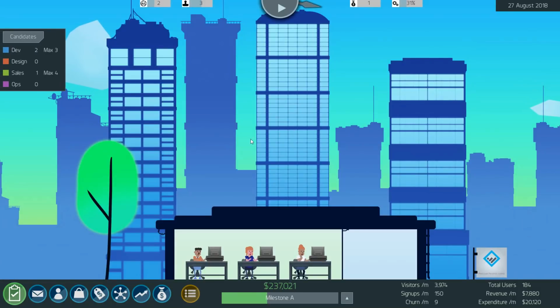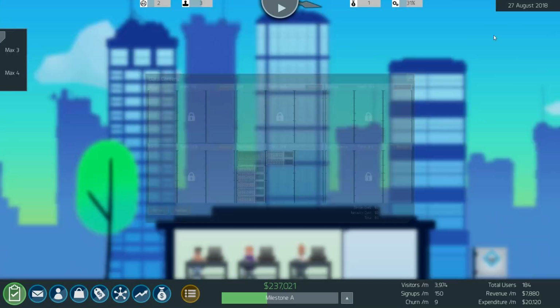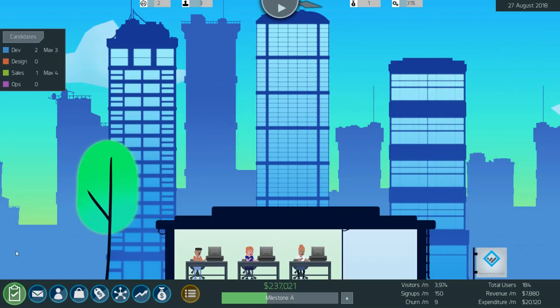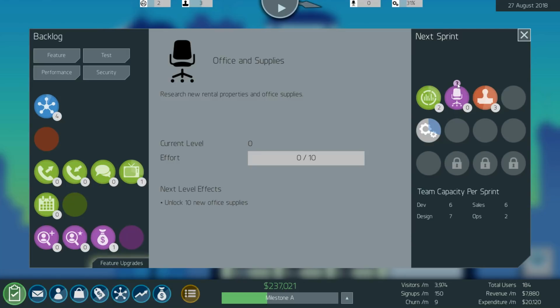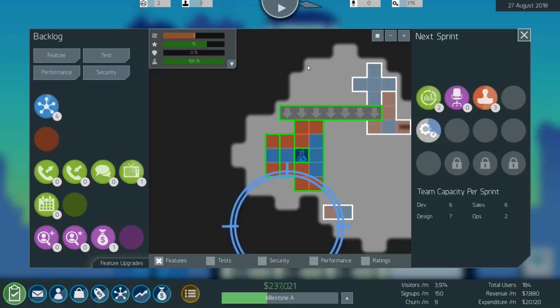Right then. As far as everything else, let's check our servers. We just installed the servers. We do need to push through the... Oh yeah, hang on. Now that we got our investor on board, we can swap over to office and supplies. Because this is more important at the moment for the office than for the supplies. Because honestly, the level 1 office supplies are complete garbage that you should not waste your money on.